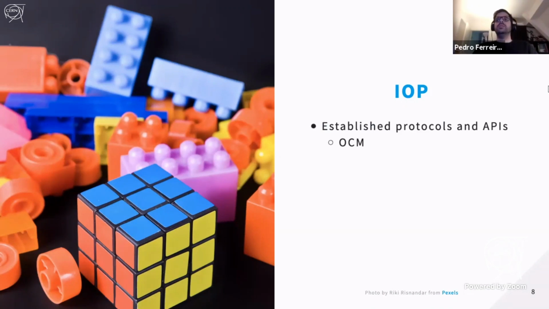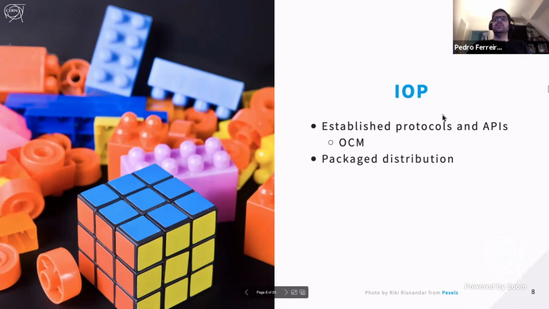So we started by setting up and establishing the protocols and APIs which will be used to link the nodes of the mesh. Unsurprisingly, we settled on CS3 APIs and OCM, WebDAV, and a few WOPI and a few others.